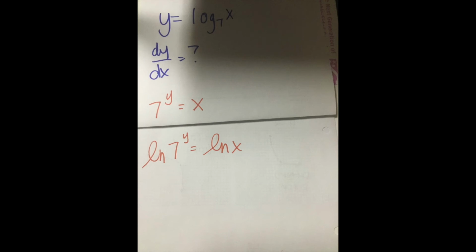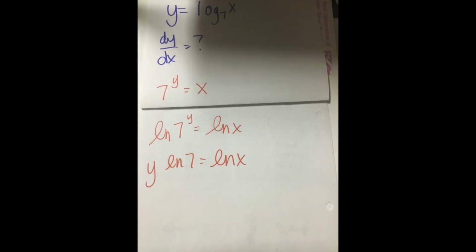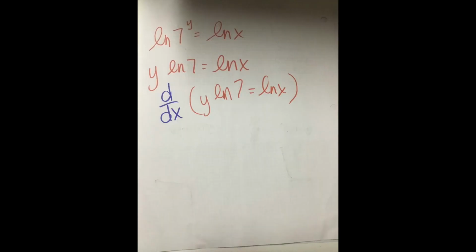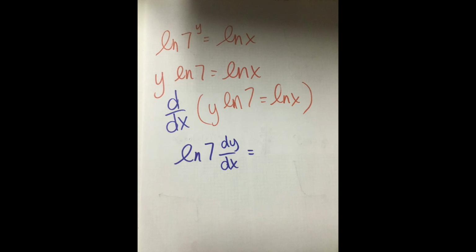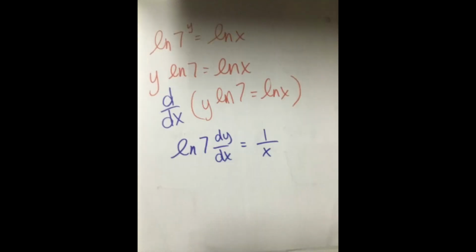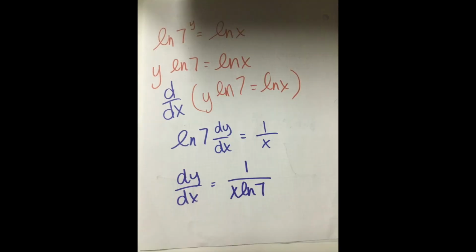We're going to do the natural log of both sides. And the reason we do that is so we can move the exponent out front. And then on that left side, when you try to do the derivative, it's just y times some constant. And that is 1 times dy/dx times the natural log of 7. Remember to do the chain rule. And then on the right side, we're going to do the derivative of ln of x, which is just 1 over x. Then we want to get dy/dx by itself, so you just divide by ln of 7, and so it looks funny, but that's what you get.